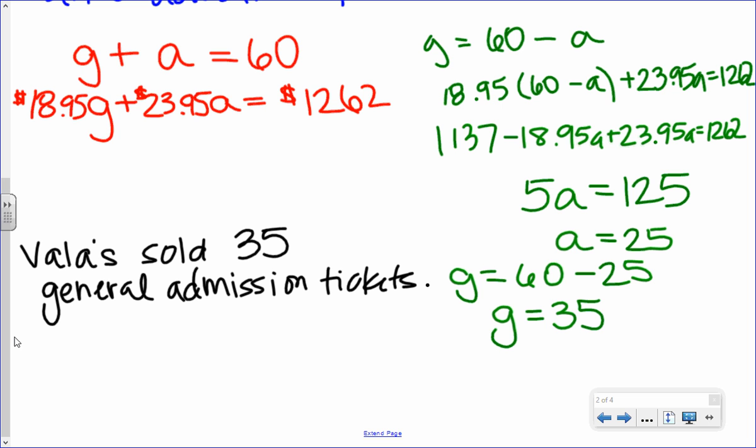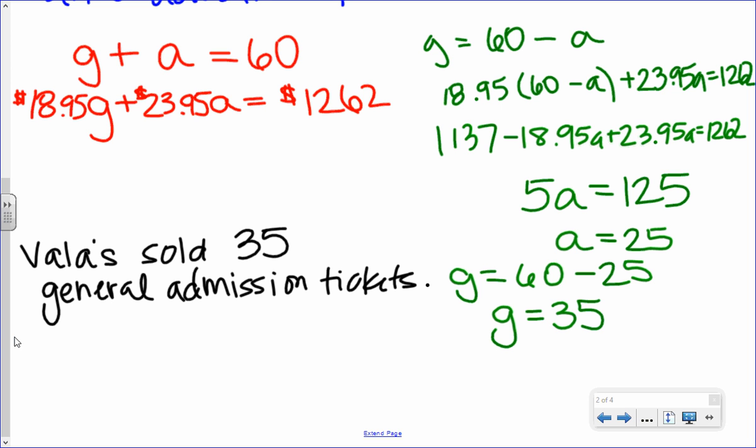Okay, before we move to example 3, are there any questions about this Vallis problem? Yes. If you substituted A and then solved for G right away, could you have just kept that? Yes, and that's good. And I did this for a reason, so that somebody could ask that question. I solved for G and plugged it in using substitution, and then I got my A value. Well, what if I would have said A equals 60 minus G and substituted that in? We would have gotten a numeric G value, and we wouldn't have even had to go back and find A, okay? That could have saved me a step.